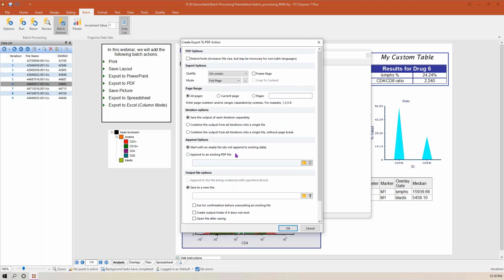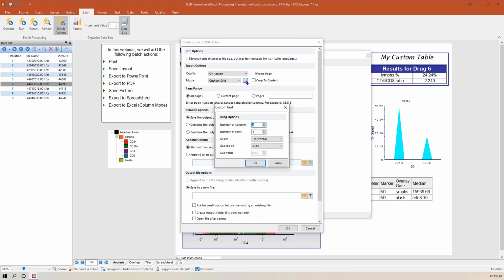And for this PDF, we're going to do it a little differently. So this is the one that I was talking about with those tiles, or doing a side-by-side comparison with your plots. With this, to change that strategy, to make sure that I can get that tiled appearance or side-by-side comparison of a single plot, instead of choosing the full page option here, down at the bottom we have the custom grid. Once I choose that custom grid, I can also click on these ellipses here.